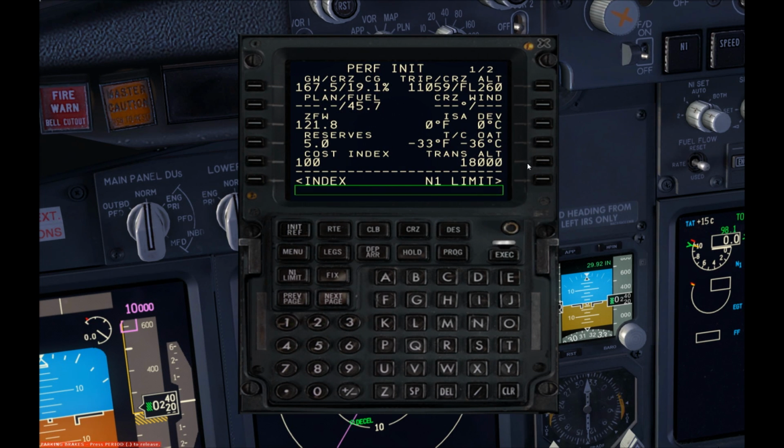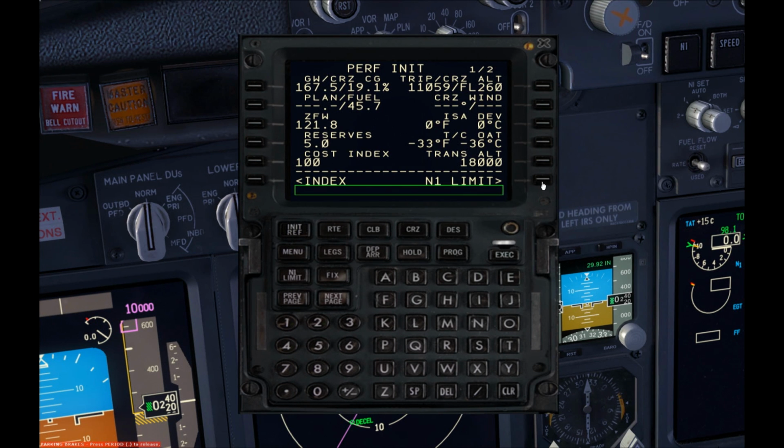Okay, it then tells us all our other information like the international standard atmosphere deviation, top of cruise, and outside air temperature, which is minus 33 degrees Fahrenheit, minus 36 Celsius. Transition altitude for today is 18,000 feet. And well, you can look up what that means. Basically, that's the altitude at which you're out of control of the airspace, and you then reset your pressure to standard on the barometer. It becomes standard. You don't have a local QNH or QFE, and speed restrictions change. No, sorry, that's 10,000 feet when you can go above 250 knots.